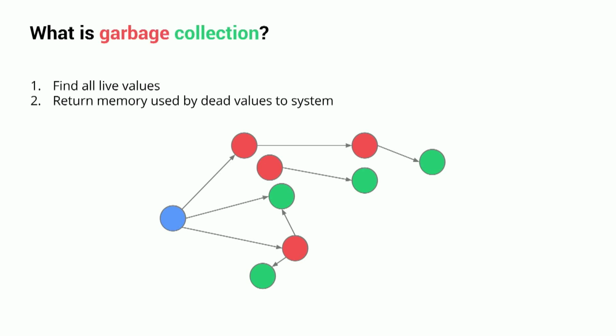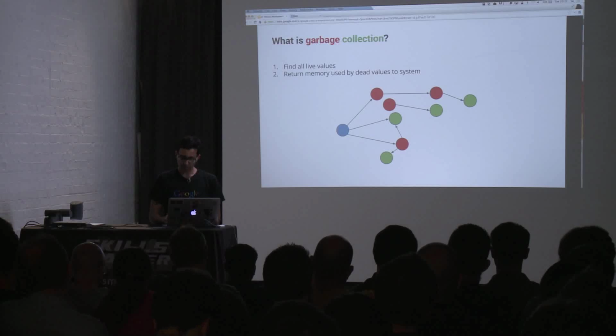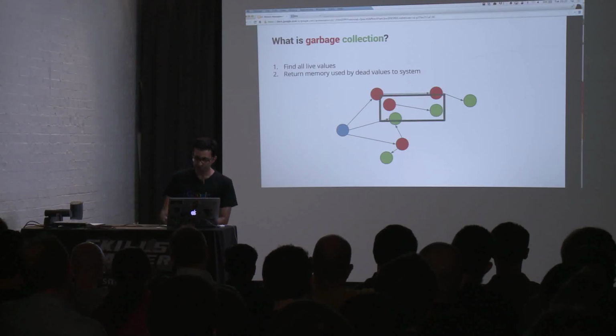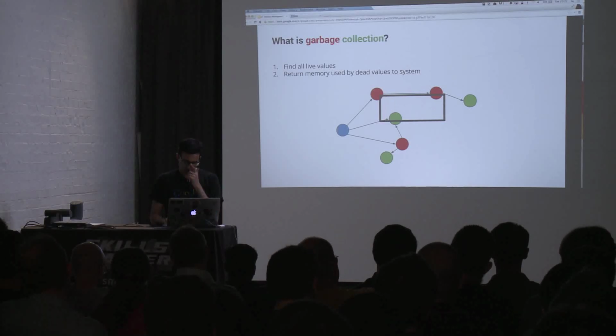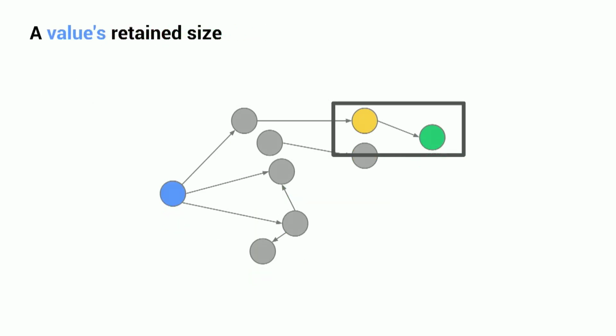What about garbage collection? At the next garbage collection process, the nodes that we're talking about are going to be cleaned up. And that brings us to trying to explain what garbage collection is all about. The first step in garbage collection is to find all of the live values in the system. The second is to return the memory used by the dead values back to the system so that they can be recycled later on, as we see here, right? And there they go.